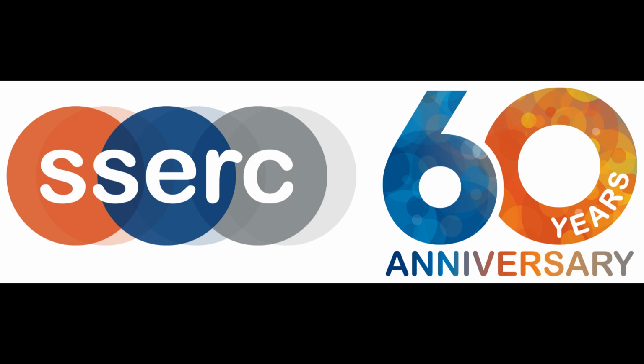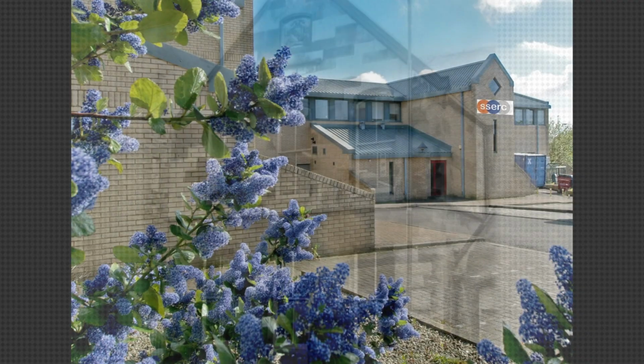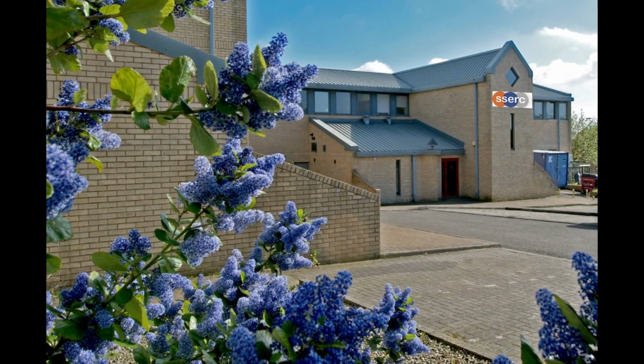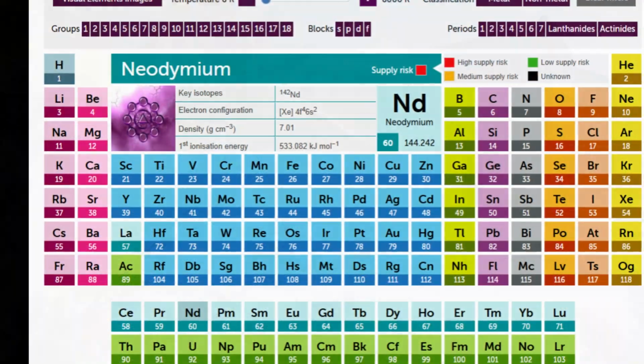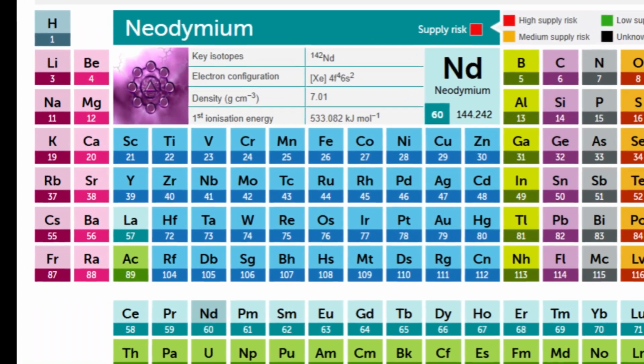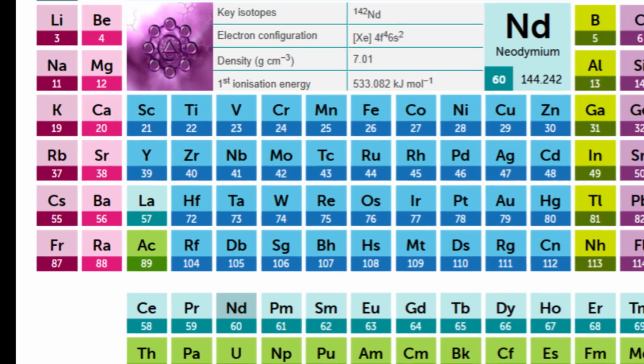This video is part of a suite of short activities we have put together to celebrate SSERC's 60th anniversary. The number 60 is clearly significant here, so we've chosen to make it the focal point of the activities in these videos. First of all, we're going to have a look at neodymium, which has the atomic number 60.